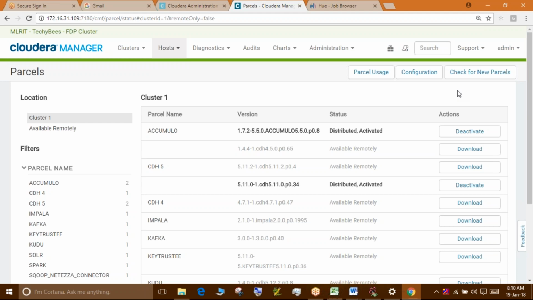So if you want to download, say, 5.11.2-1, you would need to disable the bottom one, right? Obviously. So we should take that care. We disable it because there is no point maintaining multiple versions on the cluster. But this can be kept in the local repository. You can make your multiple versions available in the local repository.